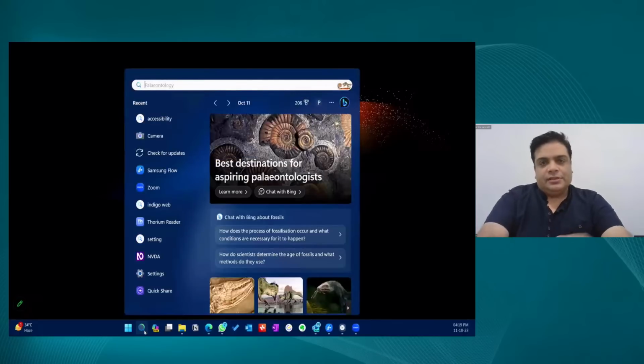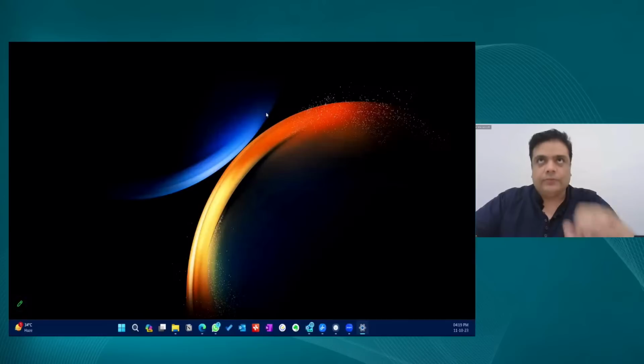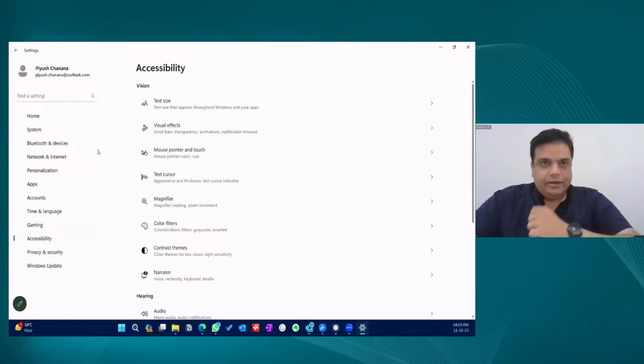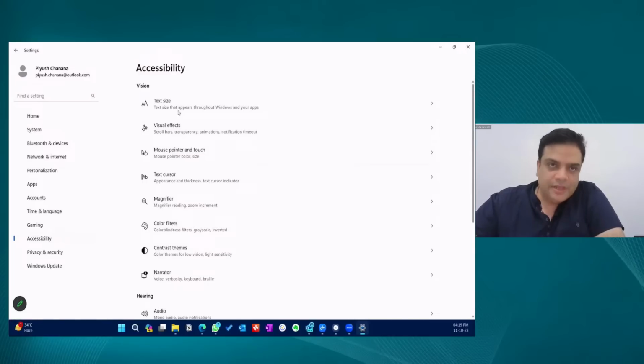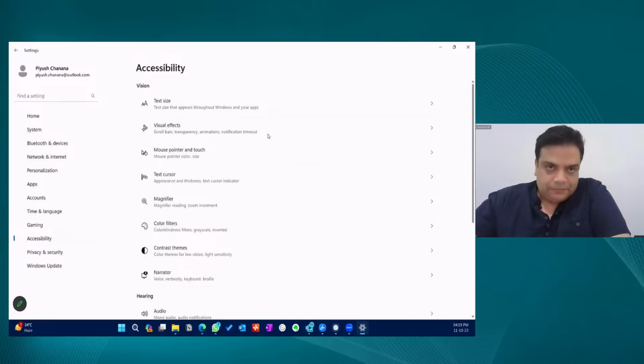So if you are working on a Windows system, you just write accessibility, or you go to settings. On the settings, on the left side, you have the taskbar, and there you have the accessibility settings. Now you can see your system supports these various disabilities, and it's like a mainstream assistive technology for these disabilities. The first one is vision. In vision, I will not walk you through every setting. The idea is to introduce all these solutions so that you start incorporating them in your day-to-day usage.